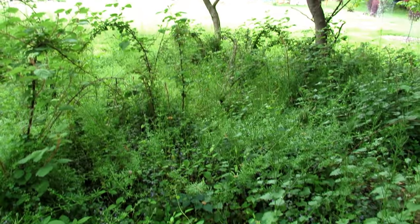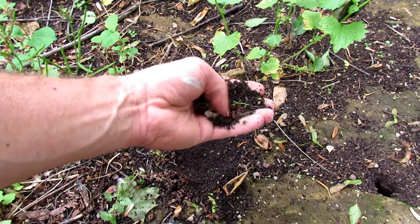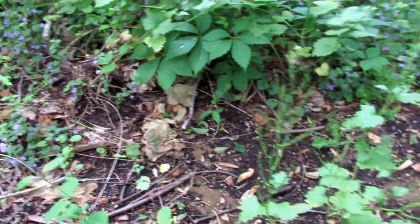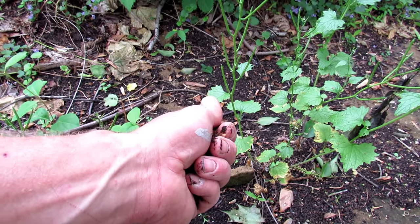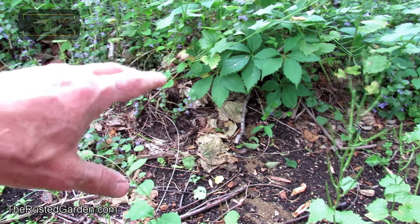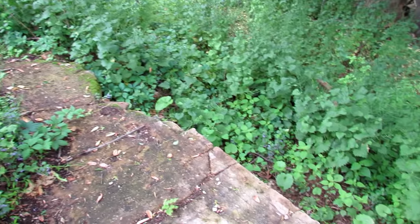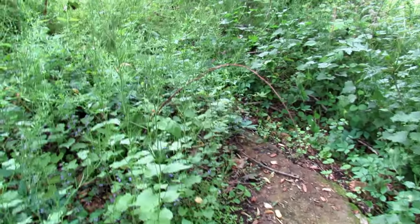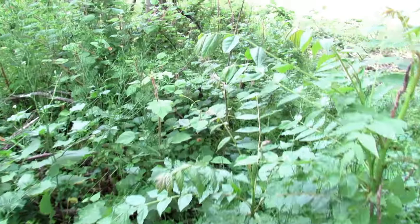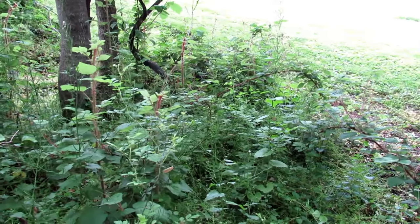My garden is over there and we're trying to build the growing part at no cost. Come out to my woods — all of this is worm castings, and it's free. If I start scraping away here, these leaves have been sitting for ten, twenty, thirty years. The worms eat them and break them down. The point is you can go into your wooded area or a friend's wooded area, look around in the leaves, take that soil, bring home a couple of five-gallon buckets full of it, and put it on top of your garden. That will be enough to feed your garden this year without spending much on fertilizers.